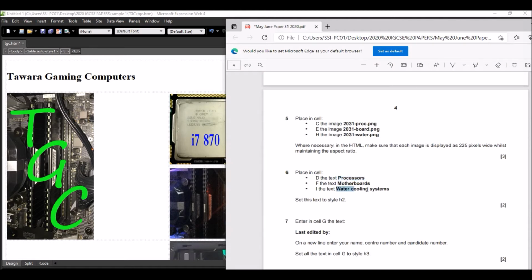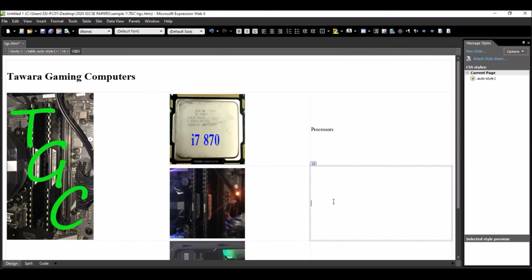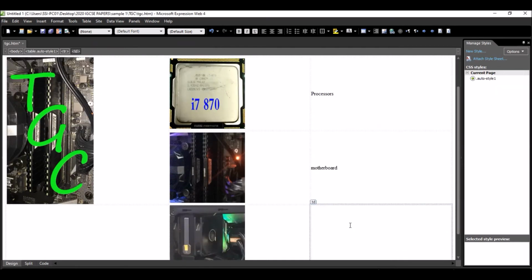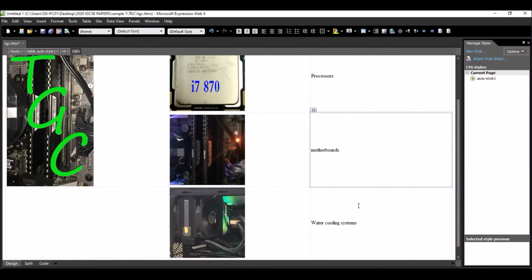So motherboard, and water cooling system. Motherboard, I will write that one. Then this one is water cooling system. I believe just only one. Oh, there is an S here, motherboards.